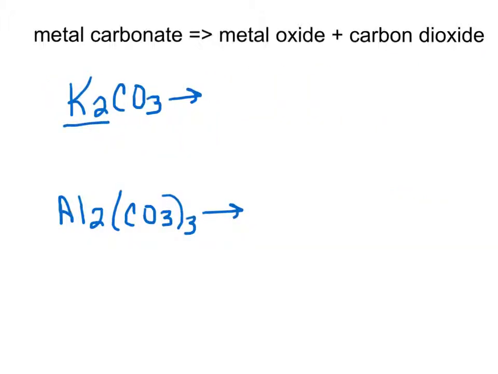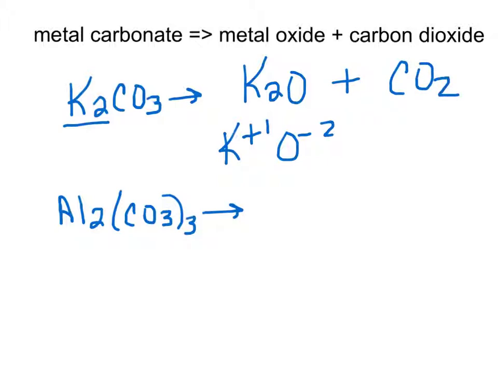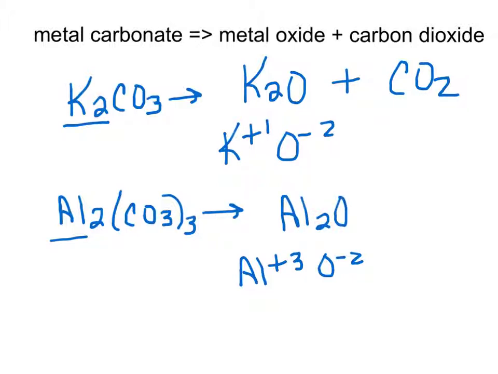If solid potassium carbonate is heated, potassium 1+ is our metal, and we're going to form the compound with oxygen plus CO2, and that one balances on its own. In the next case, aluminum 3+ is our metal ion. So you have aluminum 3+ and oxygen 2-, so the formula that forms would be Al2O3, and then we always get carbon dioxide gas. And you would need to go back and balance the carbons and oxygens by putting a 3.